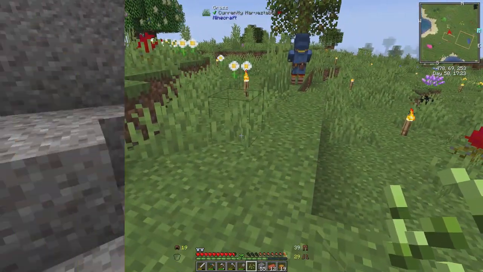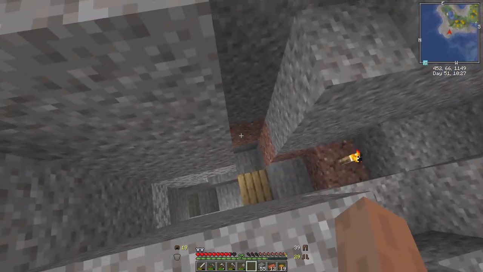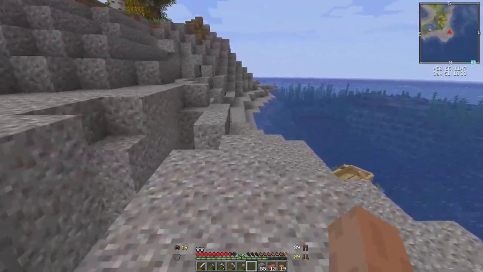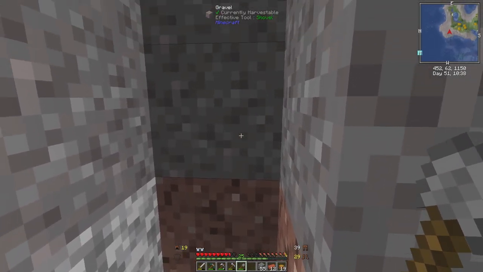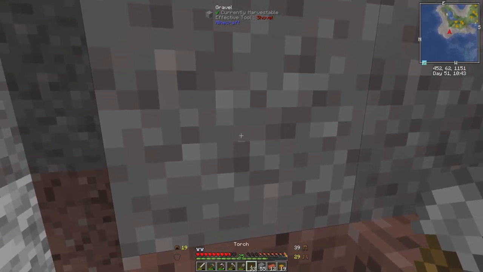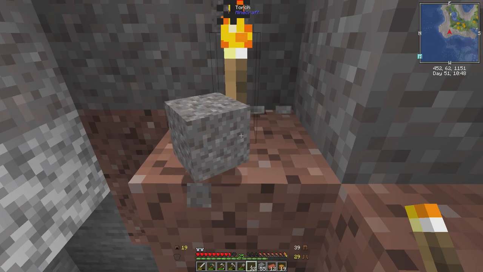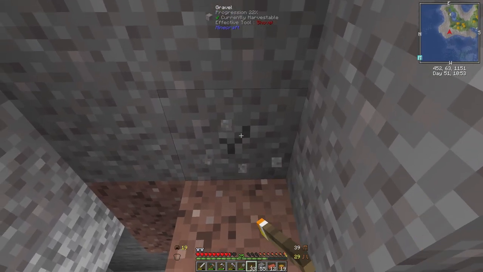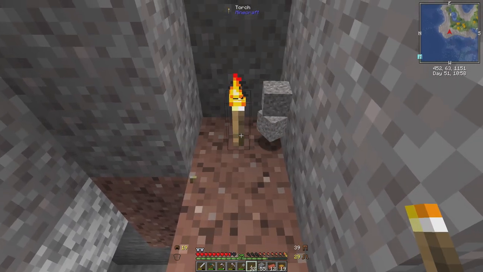I'll be right back. So I remembered when we were on our trip here, we stopped here for the night last time, and there's a huge amount of gravel. So I'm going to come in here and loot all the gravel that I can. And I think we'll try this trick that used to work. I don't know if it still works, but you go and throw a torch underneath, and it breaks that whole row for you. You got to time it right, like that.